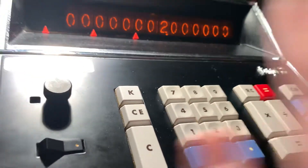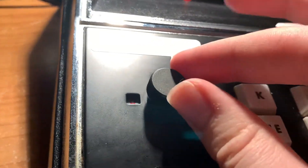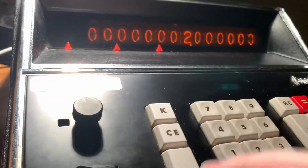Anything over that, it'll either cut it out, or if I set it to the other side there are two positions. There are these black numbers and there are the red numbers. The red numbers will round it off for you, but we'll go back to the standard ones that do not round.